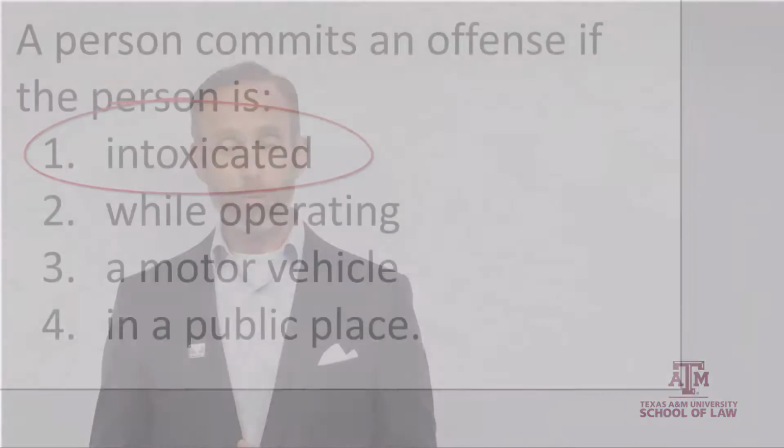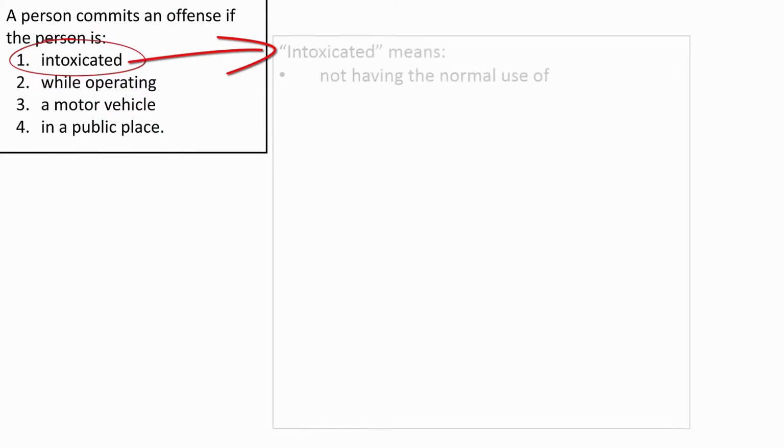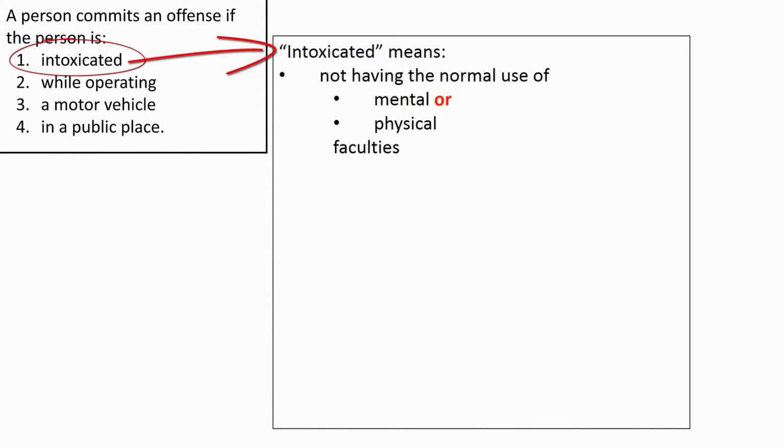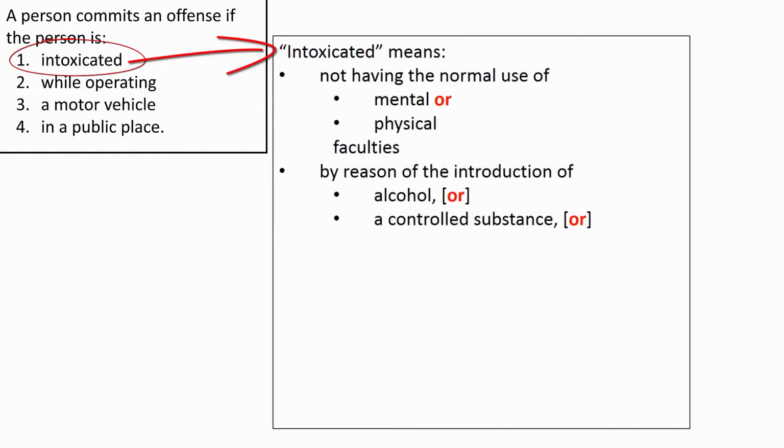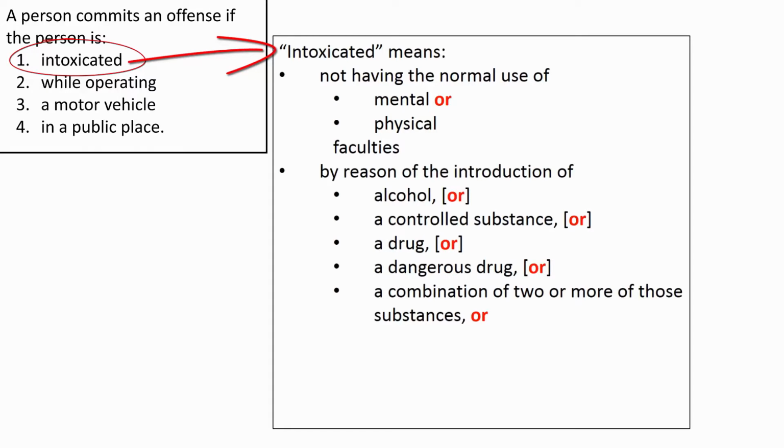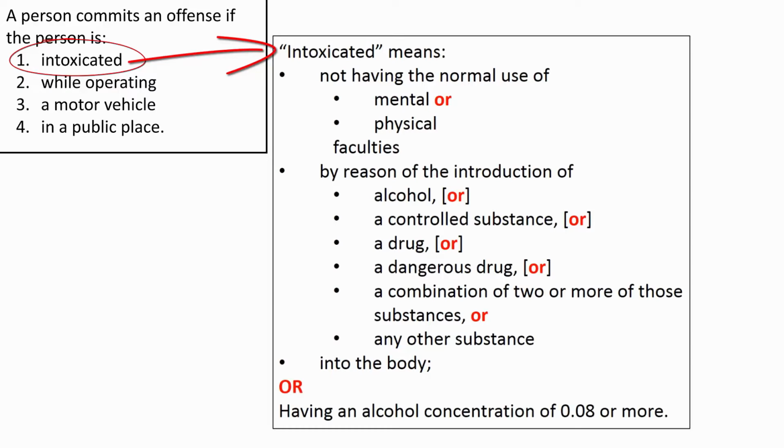Okay, as we've already seen, intoxicated is defined by the Penal Code. Just to recap that very briefly, intoxicated means not having the normal use of mental or physical faculties by reason of the introduction of alcohol, a controlled substance, a drug, a dangerous drug, a combination of two or more of those substances, or any other substance into the body, and this is the part we left out before, or having an alcohol concentration of 0.08 or more.